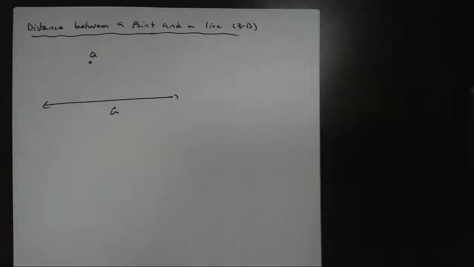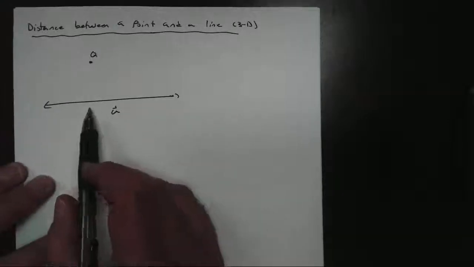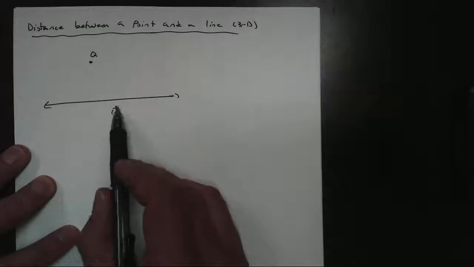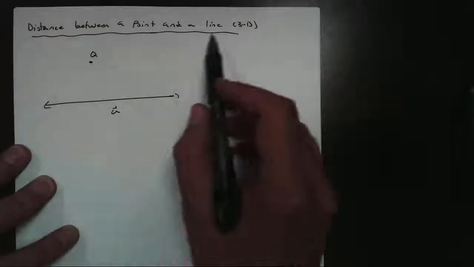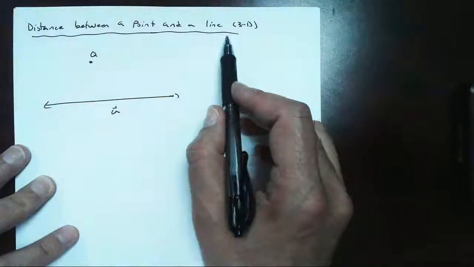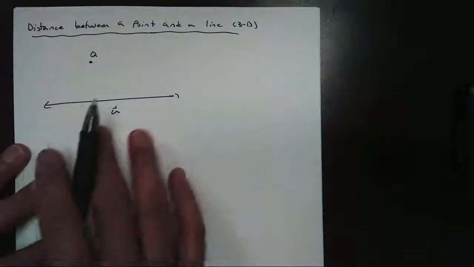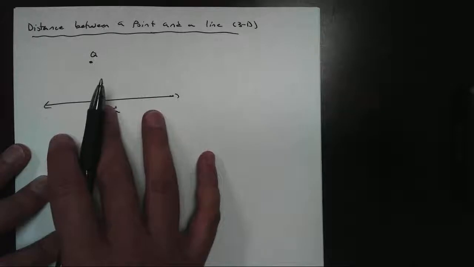Hi, today we're going to take a look at how we can find the distance between a point and a line in 3 dimensions. So we have this line represented by this vector u, and we have this point not on the line, q. Now we've got to imagine this being in 3 dimensions, and we want to find the distance between these two.